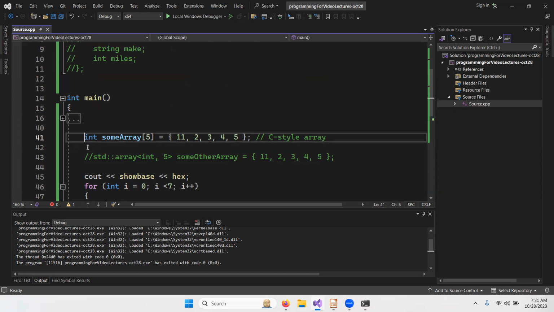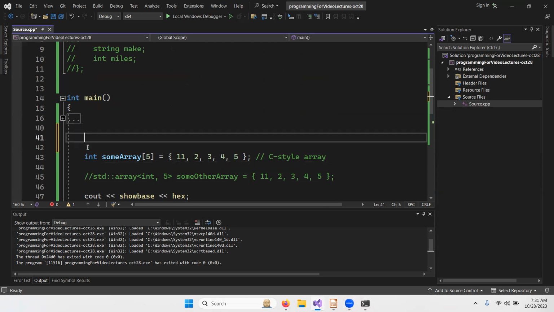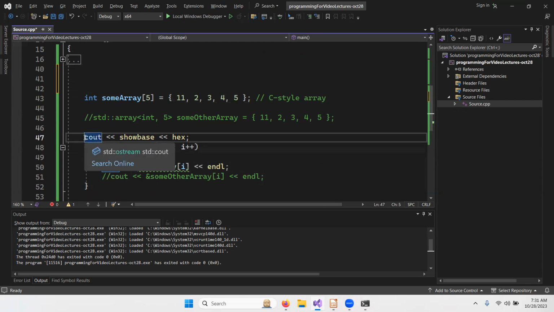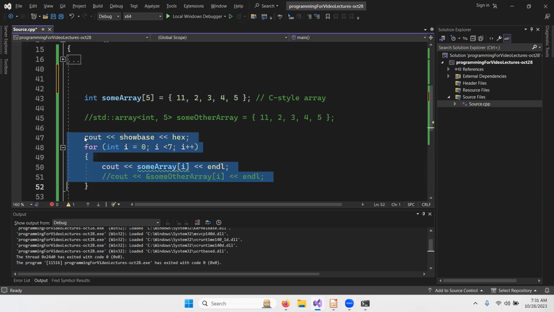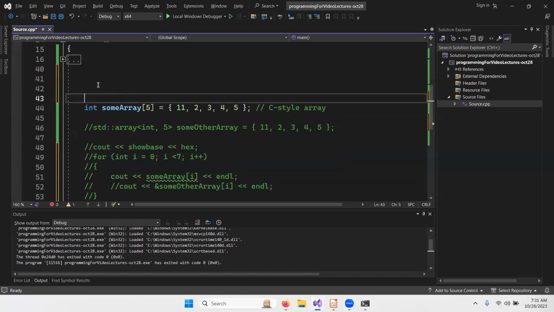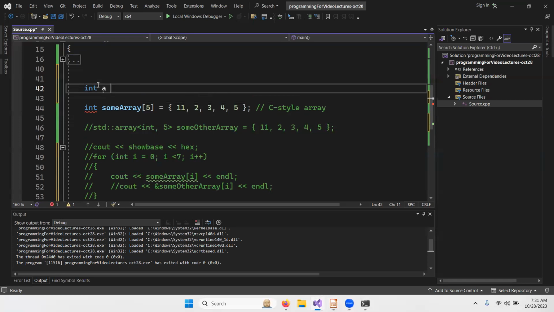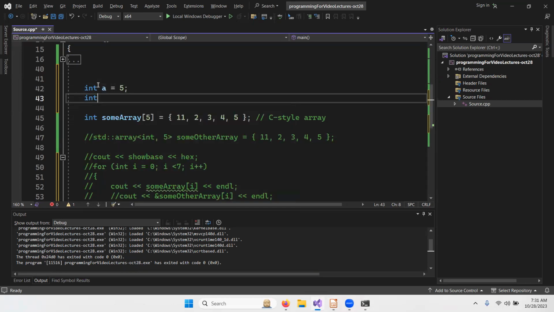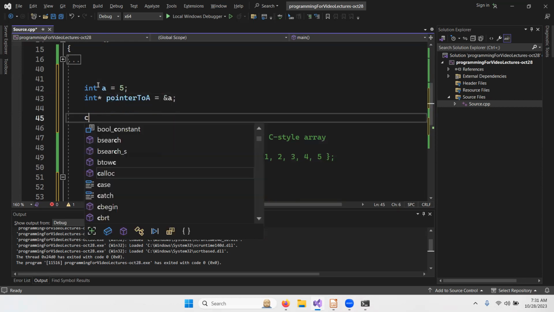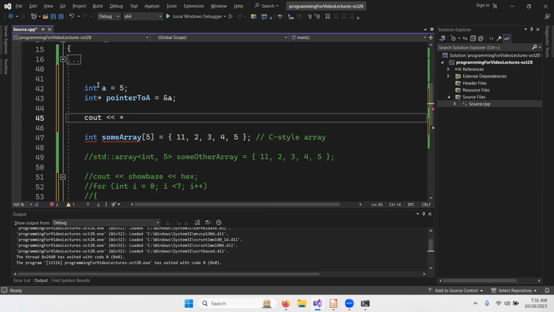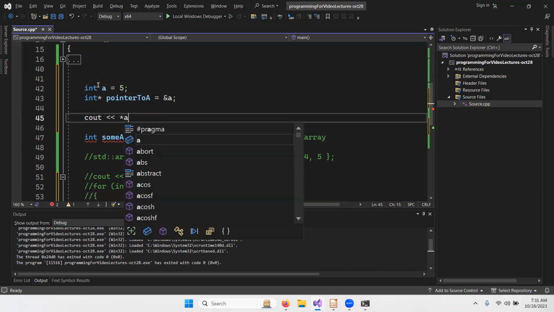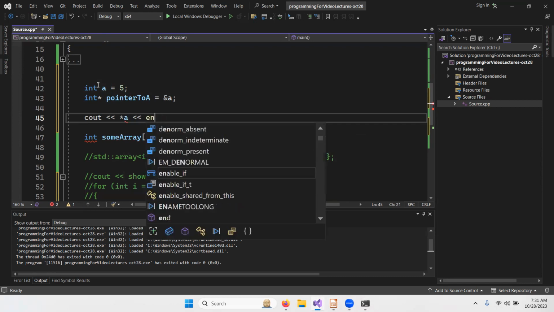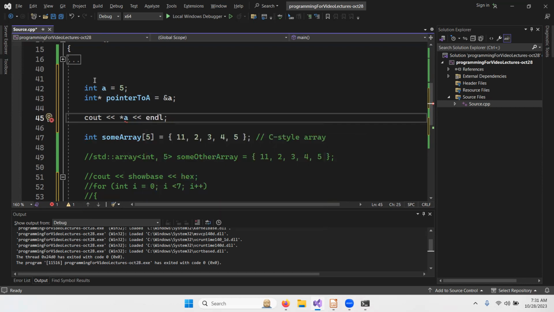So if we just stick with a simple data type for the moment, and I comment out my print statements, we say int a equal 5, int star pointer to a equal address of a, and we say cout asterisk, not a, but pointer to a.